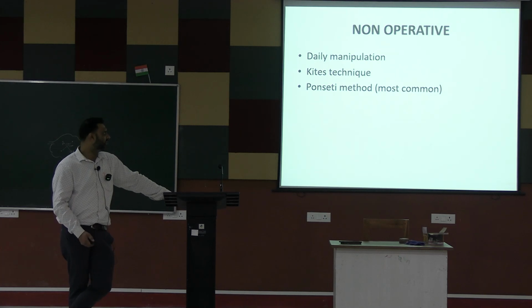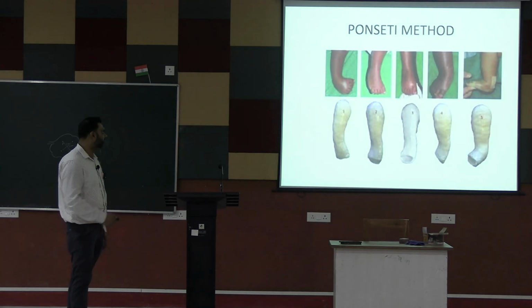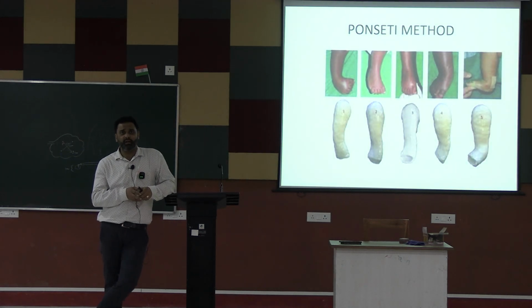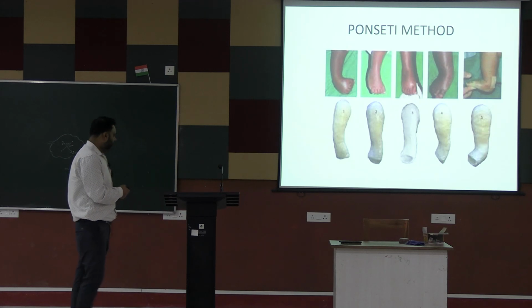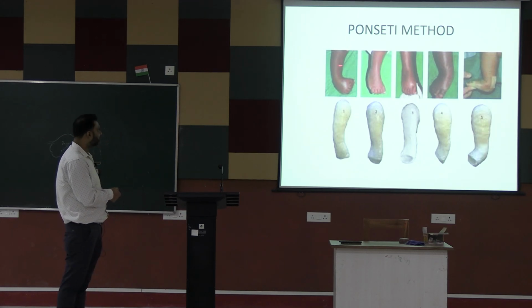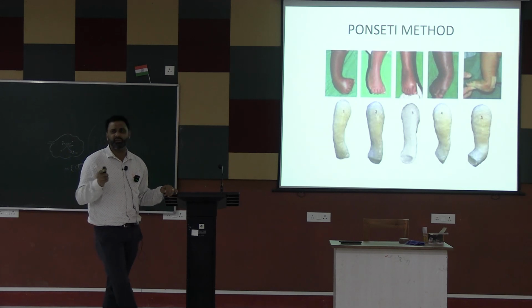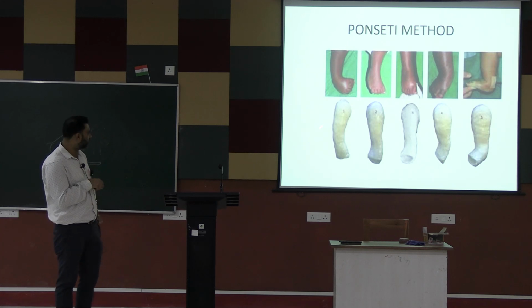The third and the most common is the Ponseti method, which is widely used and widely accepted. So what happens in the Ponseti method? It is actually a procedure in which there is serial casting followed by bracing. You can see the foot here at the initial time, and the deformity of the foot. In the first cast, we correct the cavus and the drop of the first metatarsal head. After the first cast, the cast looks like this.